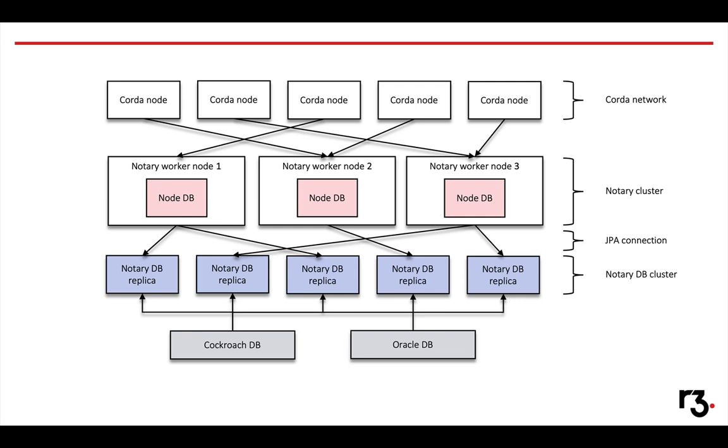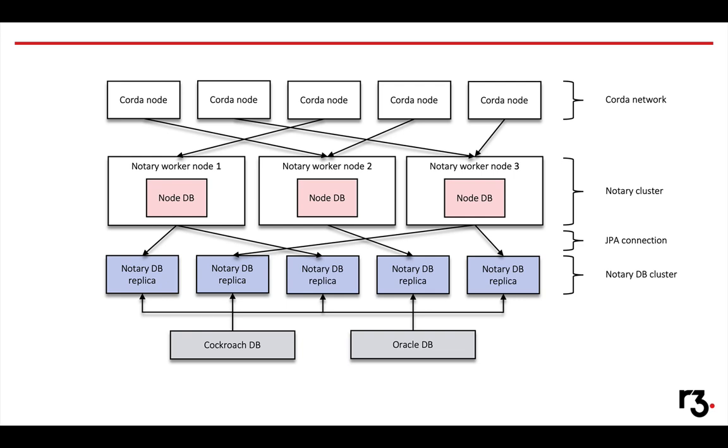A slightly more detailed explanation of that is that the more states that a notary holds in its database, the more states it has to examine whenever we try and notarize a transaction. This means that notaries in general get slower over time as the database fills up. But what we found is that CockroachDB copes pretty well with that compared to some of the other databases that we've tested. The performance degradation that it exhibits over time is less.